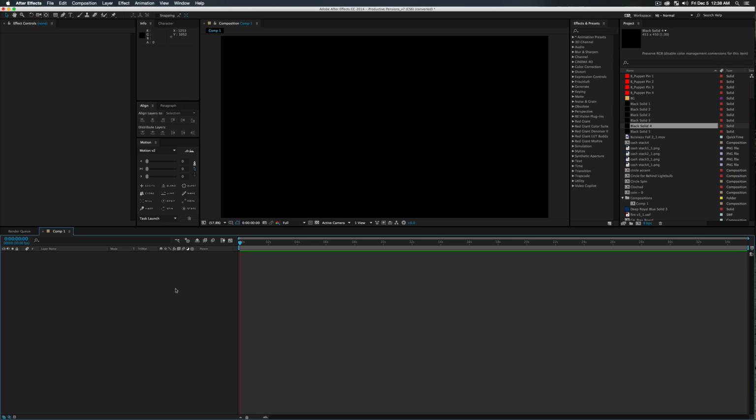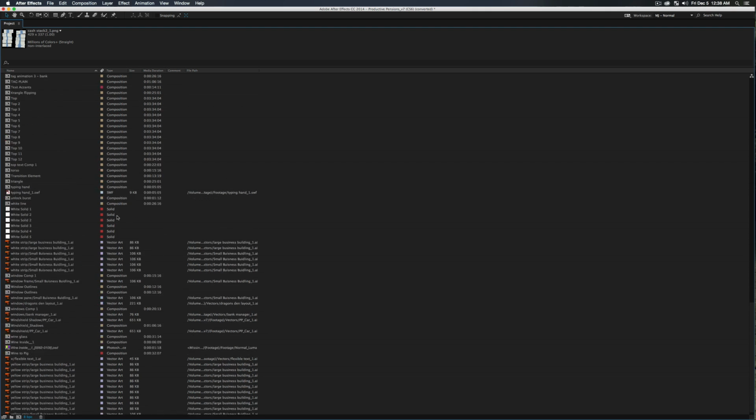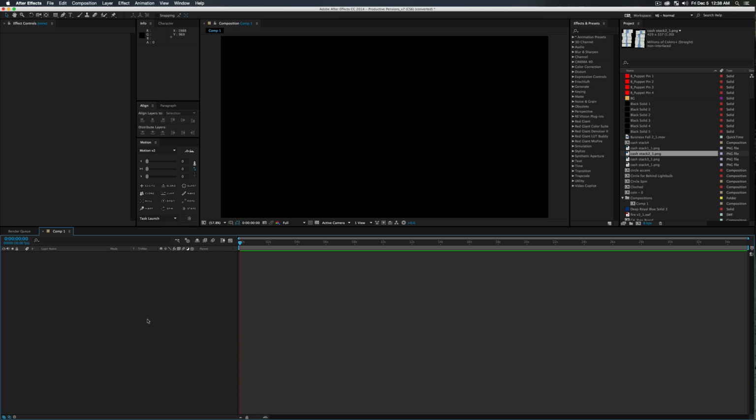So now that we've covered a ton of stuff, I want to show you a couple more cool features. One of them, as you can see over here, I promise I do not actually keep my projects like this. This is from one I broke a while ago, and we're going to see all kinds of files, and this can turn into a mess. So what I did is I created something called sort, which will actually sort your project for you based on all kinds of stuff that you put into this.